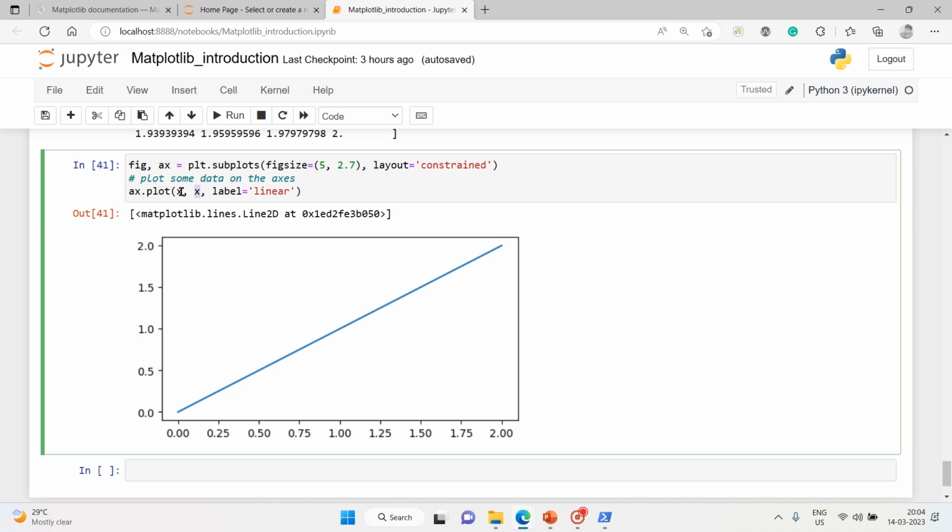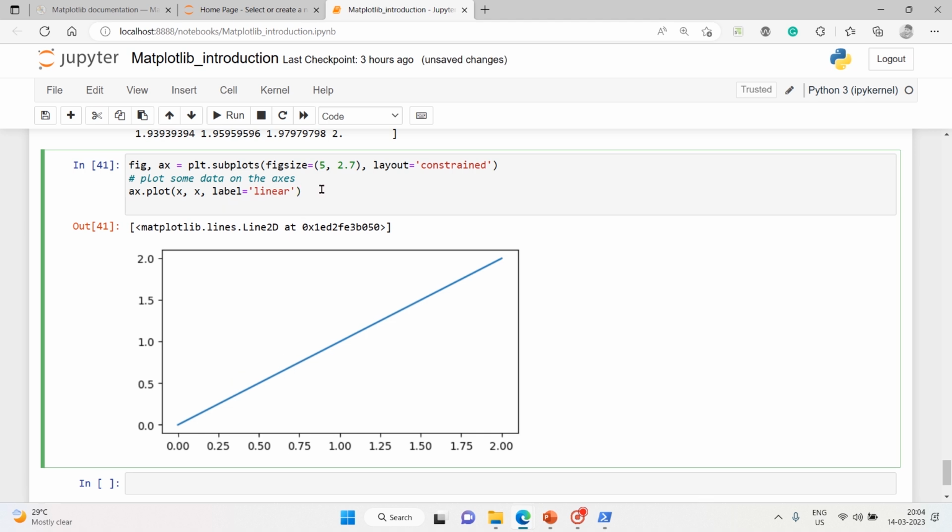This data is for the y-axis, and then for the label we have gone with linear, and here is the picture. So now one method we have called, and similarly we'll call a few more methods. This time I'm going to convert this into different types. What we did, we called a linear. So I'll create one more plot, that's a quadratic one.